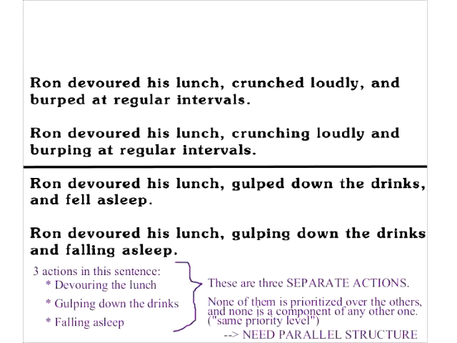The third sentence, which is the first in this group, has a parallel structure. And the fourth sentence, which is the second out of this group, doesn't have one. So: devoured, comma, gulped, comma, and fell asleep. This is a correct parallel structure. This isn't. This is written as a modifier, and it shouldn't be. That much of this is written as a modifier. That doesn't make sense because it doesn't modify anything.